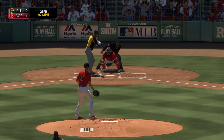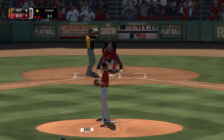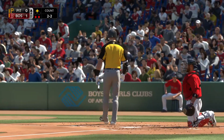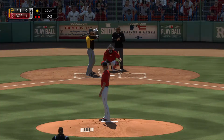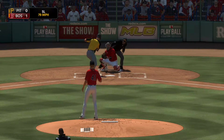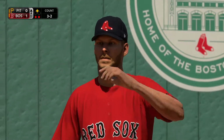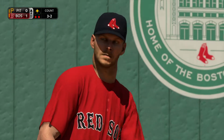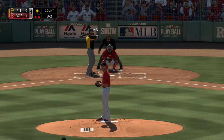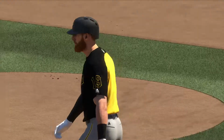In now, Colin Moran. 2 balls and a strike. Cervelli at second with 2 down. And he tries to get him to reach for it, but it stays outside. 3-2. Some pitchers fall into the trap of giving in on 3-2 because they don't want to walk the guy. But with the base open, it's not the end of the world if you do. You still need to make a quality pitch. Now the payoff pitch home. And that misses, ball 4. So it's first and second now with 2 out.